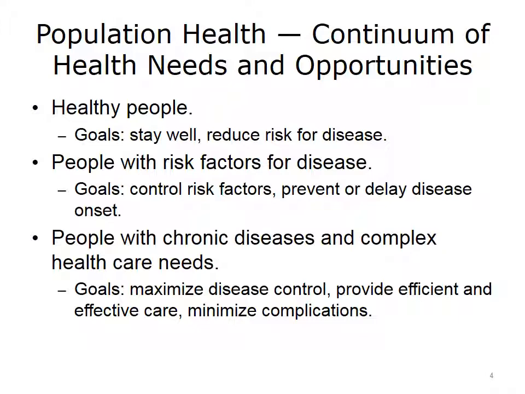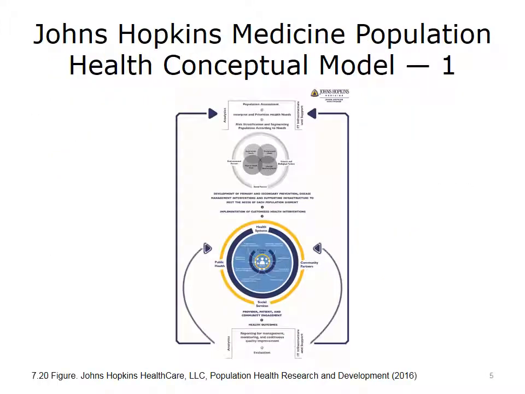In Lecture A of Unit 7, Population Health Management Interventions, you were introduced to Johns Hopkins Medicine's Population Health Conceptual Model, which begins with prioritizing the population for interventions and ends with evaluation of those population health interventions. We will continue to walk through this conceptual model for the remainder of today's lecture.